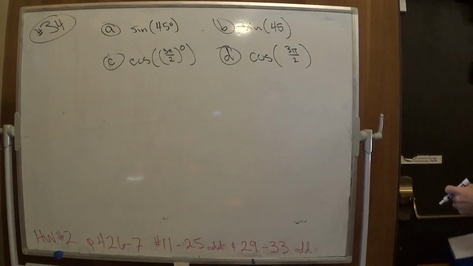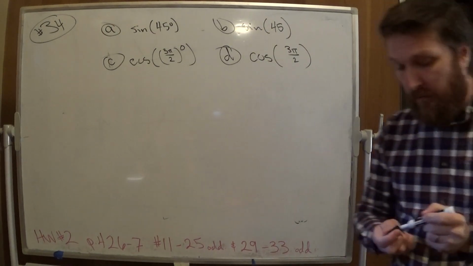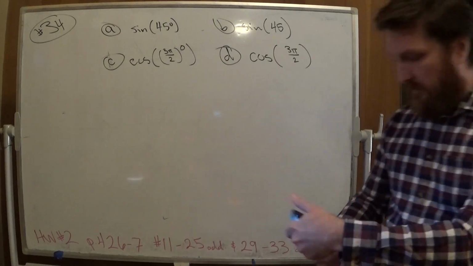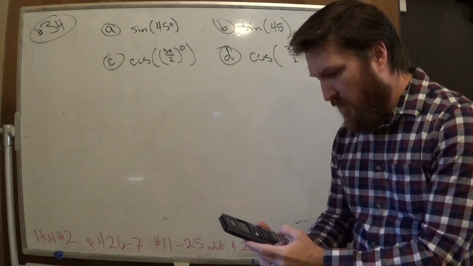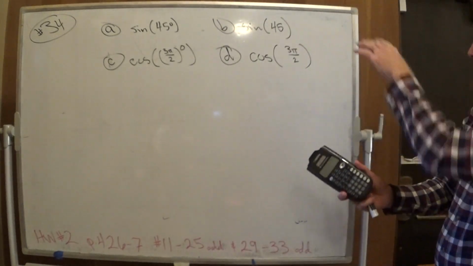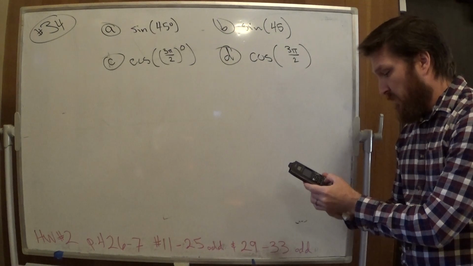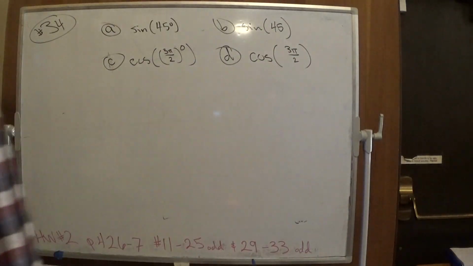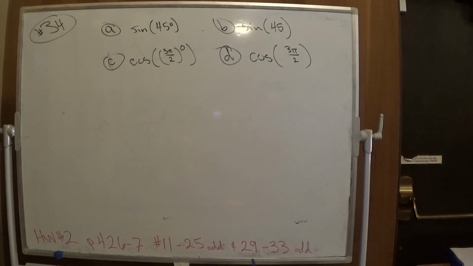Since you both didn't bring your calculators, I'm just going to take yours, if you will. So for the degree ones, and I'll show this to you. We're in radians right now, and I can see because there's a little rad up on top. So I'm going to go ahead and do the radians first. I'm going to do sine, so I pressed sine, and I'm going to go 45, like that. In this one, you have a little parentheses that starts there. If I just hit enter, it'll complete it and do it just right. Or if I were so inclined, I could finish the parentheses. Doesn't matter. I do that, and I get this number.